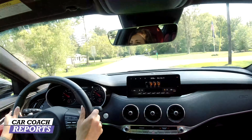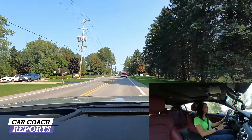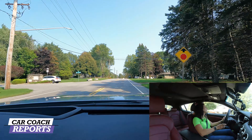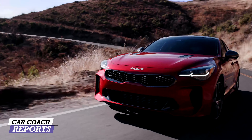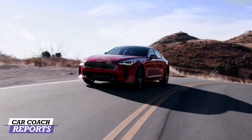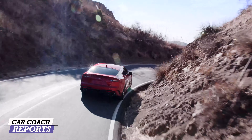When you change the drive modes you get different handling engagement, but in addition to go power, you have whoa power — and those are the Brembo brakes. I really like that; that's a high-performance brand you don't normally see on a daily driver, and it elevates what the Stinger GT2 is compared to its competition.